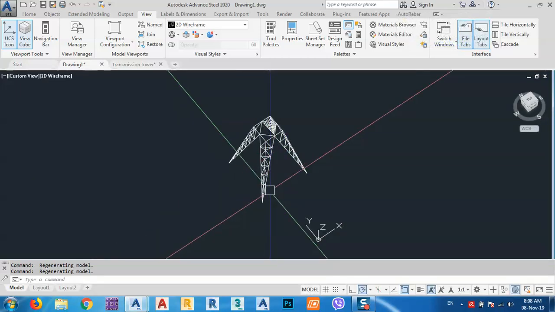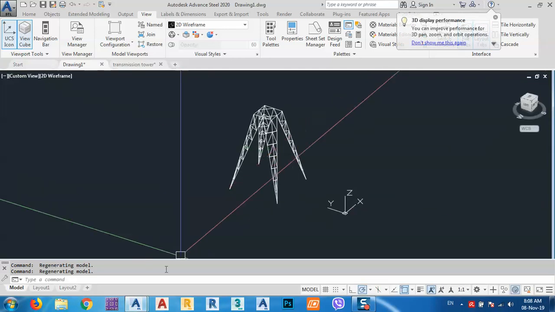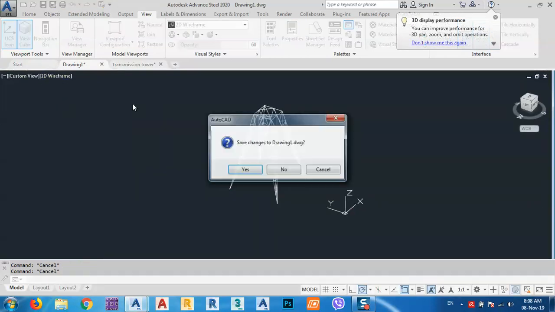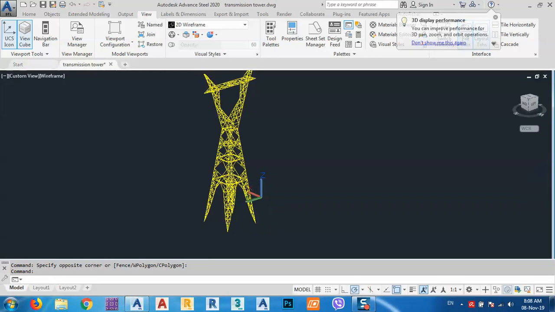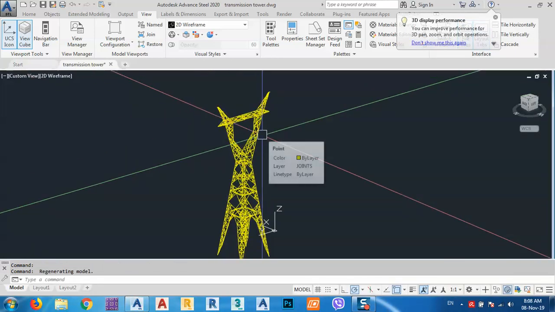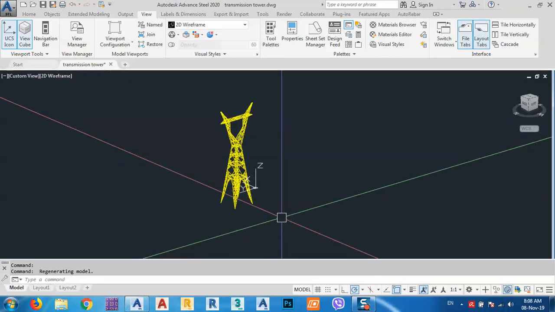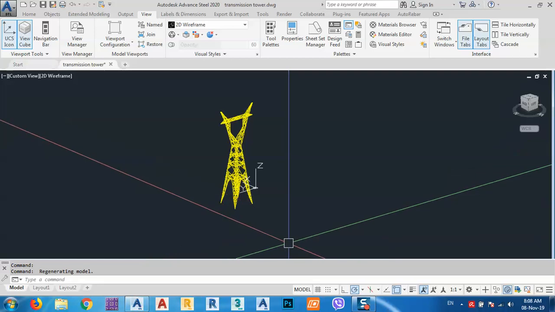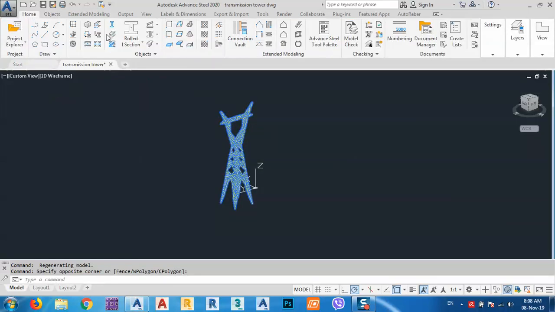So let's go to Advanced Steel, so as not to waste our time. Okay, I don't want to save this one. From this one, how can we create a good thing in Advanced Steel? As we know, we can just click it and change from line to beam, beam from lines.